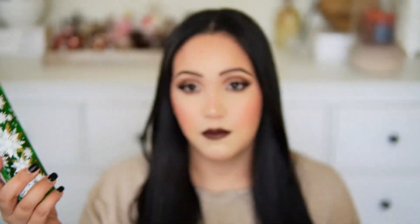The notes for this fragrance mist are fresh vanilla bean, sugar cookies, warm caramel, whipped cream, and snow-kissed musk. That sounds like a dream — it's like a gourmand lover's dream. But for some reason I'm getting like a funky smell out of this Vanilla Bean Noel. Like when I first spray it, it almost gives me like a — I don't want to say it — but kind of like when your kid throws up and it gets on their clothes and has that really nasty smell, and then mixed with a really nice vanilla, sugary, sweet scent. So it's very weird.